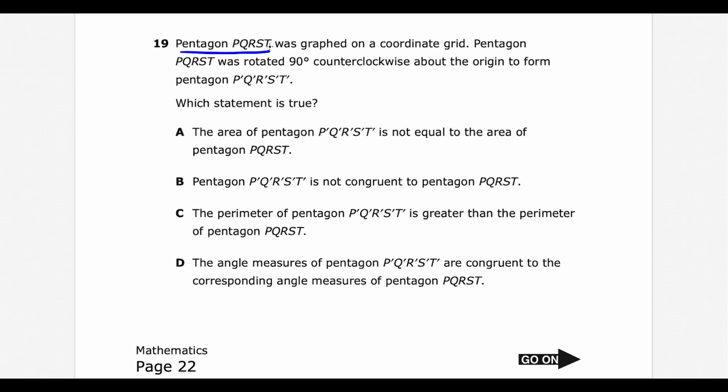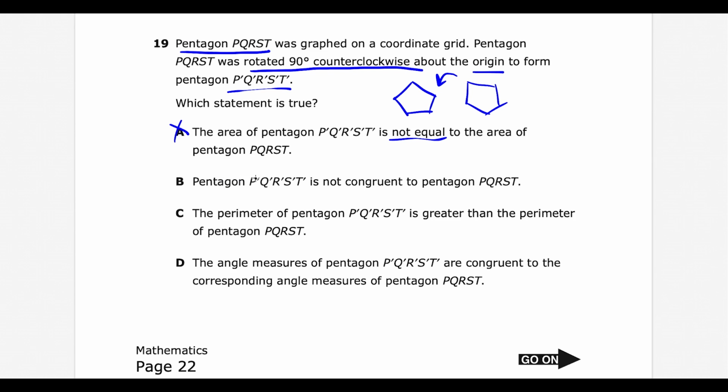Question 19, we have a pentagon, and this pentagon is rotated 90 degrees counterclockwise about the origin to form this new pentagon here. Which statement is true? Well, just think about it. If you take a pentagon, or even yourself, and you spin 90 degrees, the area of this new pentagon is not equal to the area of the previous pentagon. Well, spinning something doesn't change its area. If you rotate something, like if I just try to draw this at a slightly different angle like this, not exactly drawn to scale, but I just turn this thing in this direction 90 degrees, the area is still going to be the same. That doesn't change the size or shape of something. It only changes the direction.